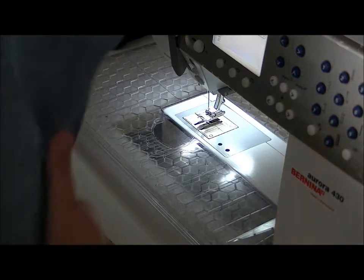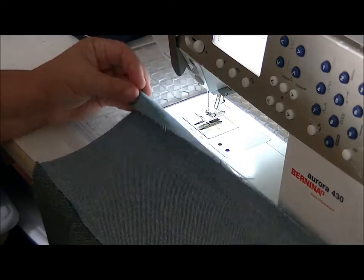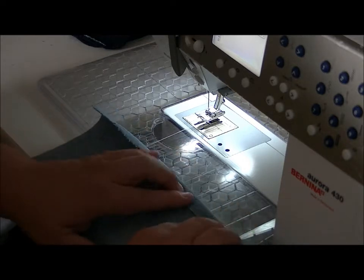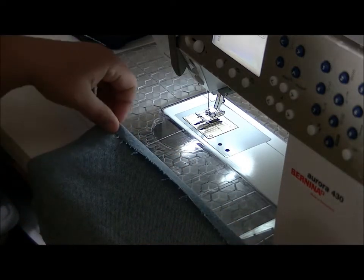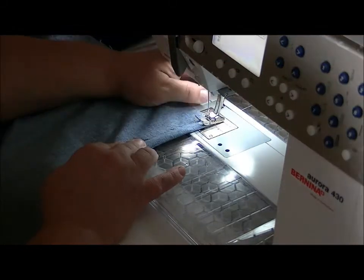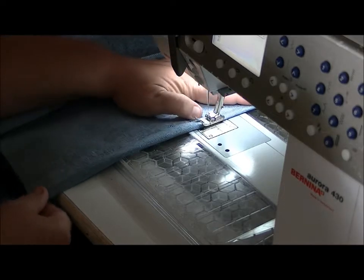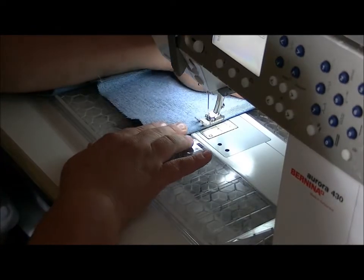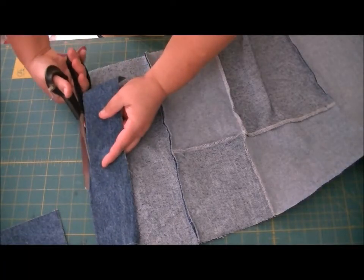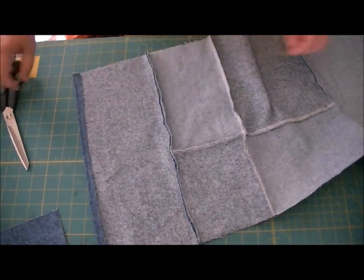Okay, and while I'm here, I'm going to turn my fabric over to the other end, the one that will be tucked in, and I'm going to turn this over just slightly, and put a little hem in this just to give it a nice finished edge. And then I'm going to sew that down as well. So I'm just removing this excess hem now from where I folded over and sewn. This was extra fabric that I didn't need, just so it's not so bulky.